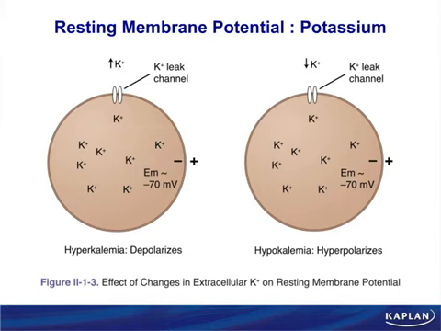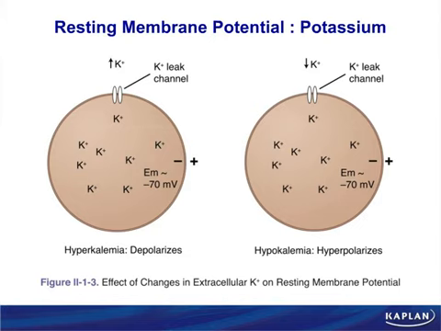Another thing that we mentioned earlier was that we have a lot of leak channels for potassium. That's what's illustrated on the slide. A lot of leak channels for potassium means potassium plays a key role in resting membrane potential. So if I change extracellular concentrations of potassium, then I'm going to alter the resting membrane potential. Hopefully that makes sense. If you need to stop and review that statement, please do so. Potassium is going to play a big key role in setting resting membrane potential. So if extracellular potassium changes, then I'm going to change resting membrane potential.